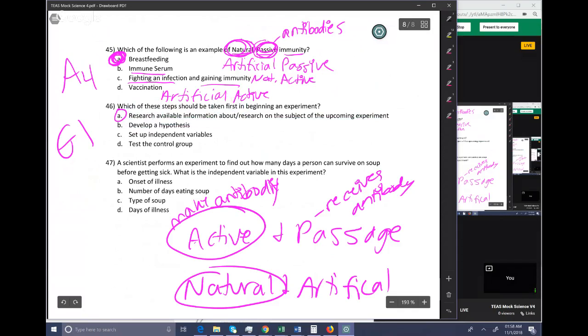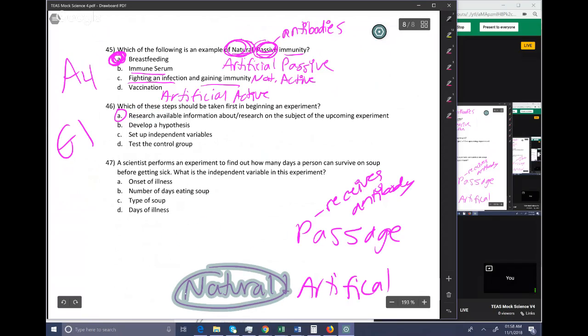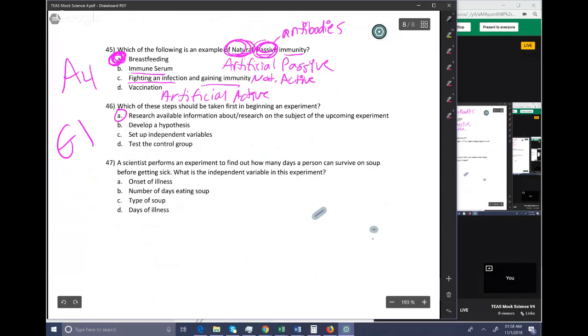And that can come in a lot of different forms. It could say, like, you go to the store and you read the ingredient labels on different possible fertilizers that you can buy. That doesn't sound like research, but ultimately that would be research. So you're looking for something that says go out there and figure out what already exists on the subject first, then add your new stuff to it.